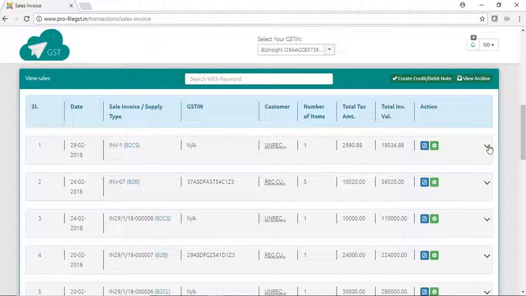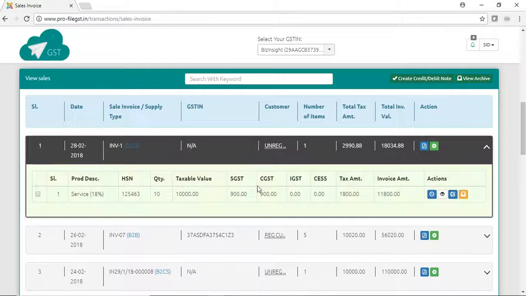So what you have to do is you have to first click on this down arrow and you have to select the transaction for which you are creating a credit or debit note. Once you select that particular transaction, you need to click on create credit or debit note here.